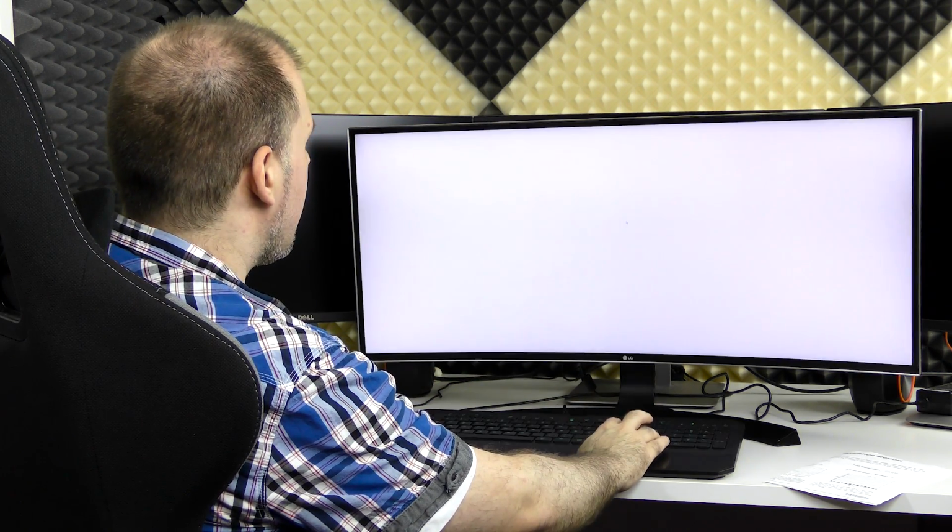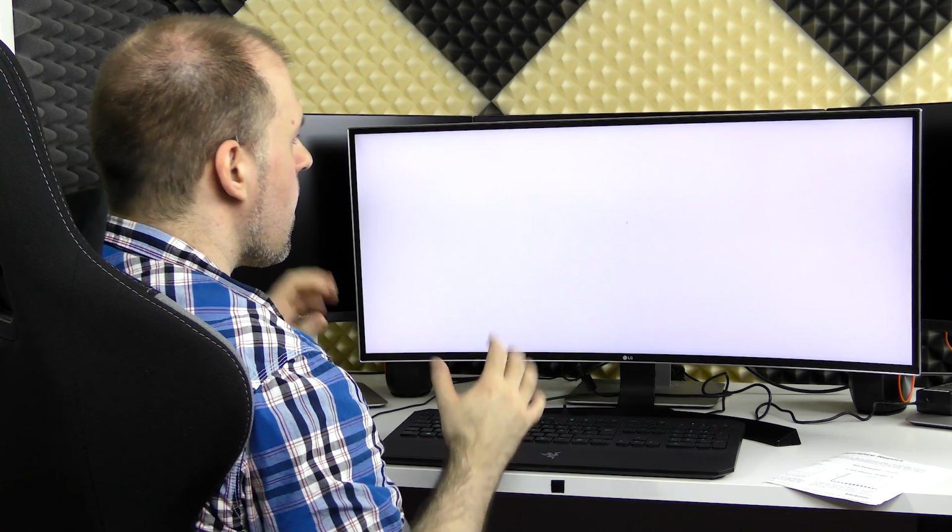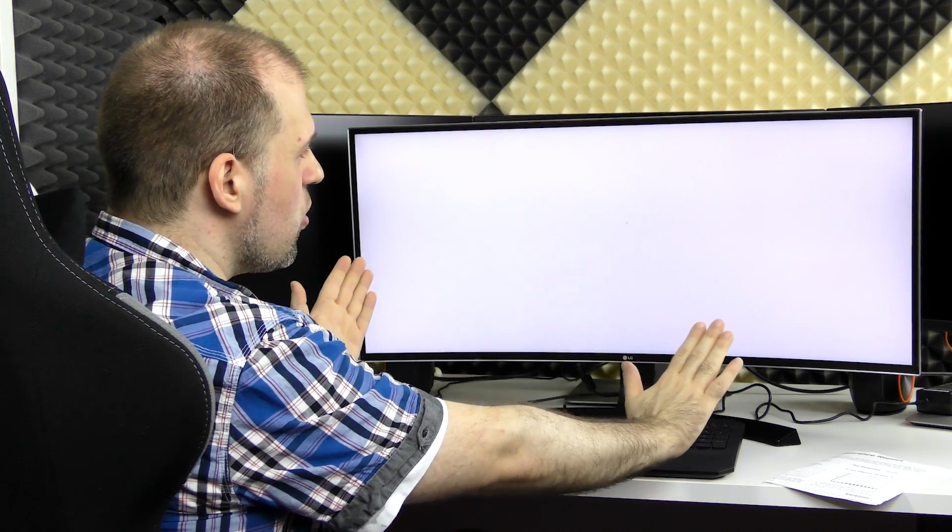But let's quickly cover the picture quality, or the panel's quality, because as you can see here, the white looks very, very uniform. I really like that.